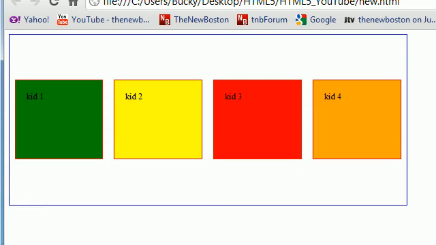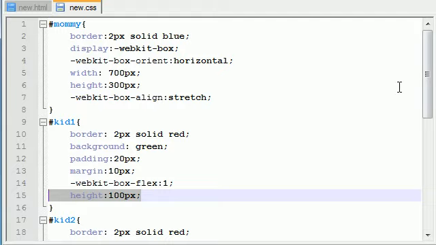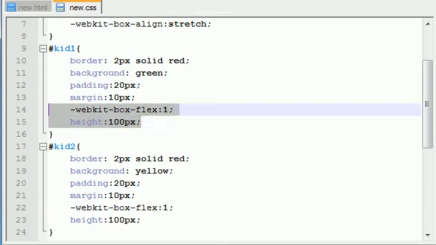Can't stress that enough. And actually, it isn't top, center, bottom. It has a bunch of values, let me think of the values. Start, end, center, baseline, and stretch. And by the way, everything by default is stretch. So if you don't mess with it at all, and if you don't give it a fixed height like this, what it's going to do is, let me go ahead and delete these heights.